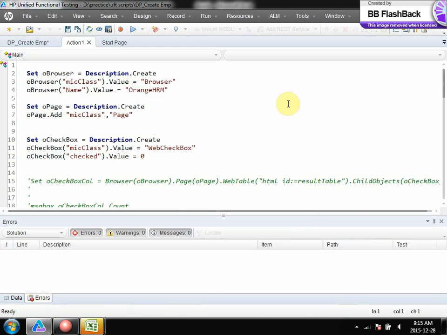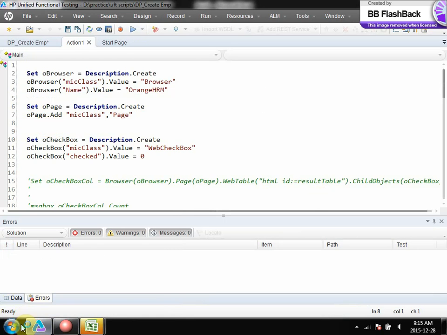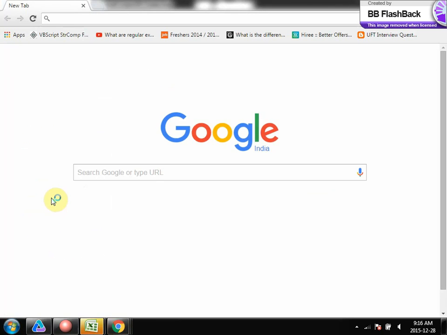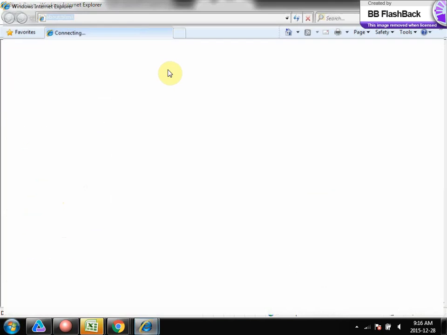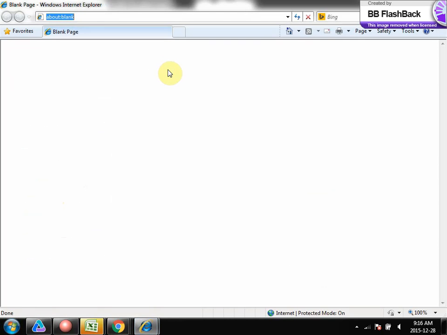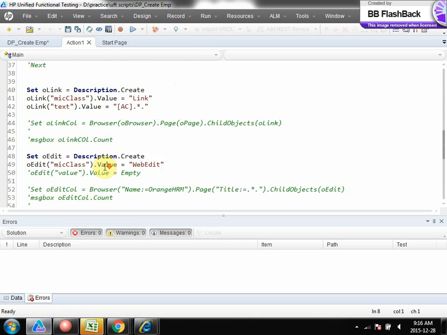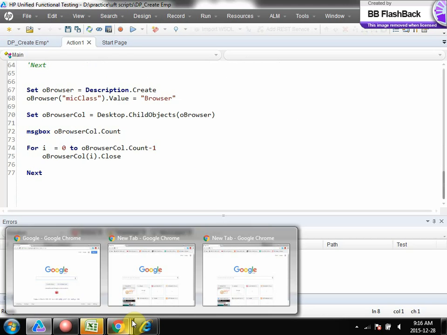Okay, I have many browsers open here. Just consider that I want to close only Chrome browsers. Now when I say class as Browser, it is matching Chrome, and it is matching Internet Explorer also.